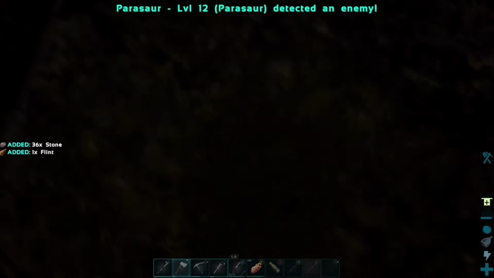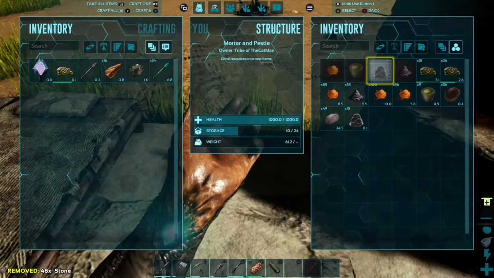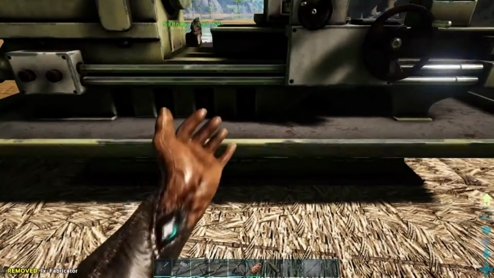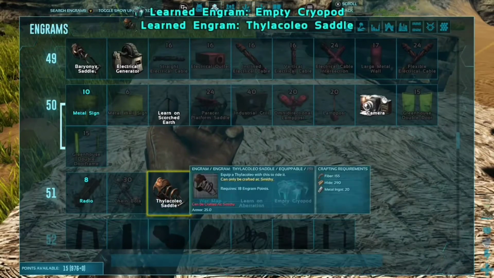Day 14. Grab some stone. Looks like another pterosaur hatched. More eggs for me. Crafted all the cementing paste. And made the fabricator. Feels good to finally have one of these. This is a very useful level up cause I got a thylacoleo and a cryopod.